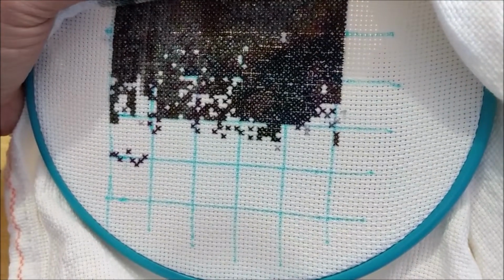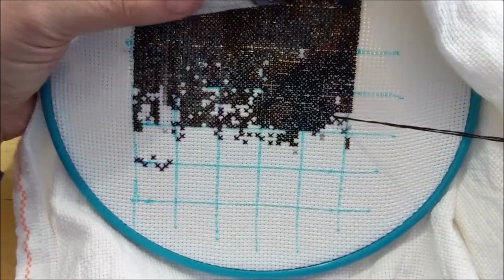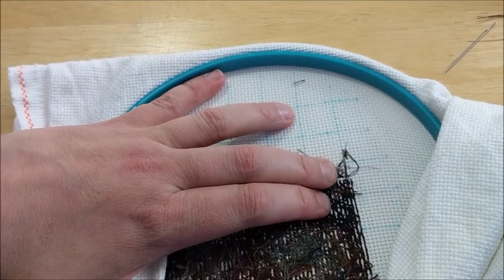All right. We're going to start over here and fit. Get a little bit in here first. I was just staring at it, trying to figure out where I wanted to start.